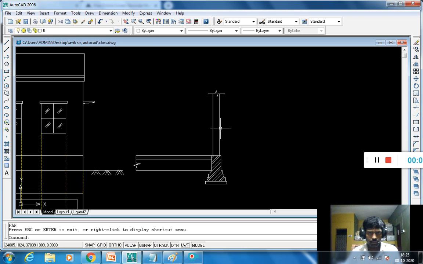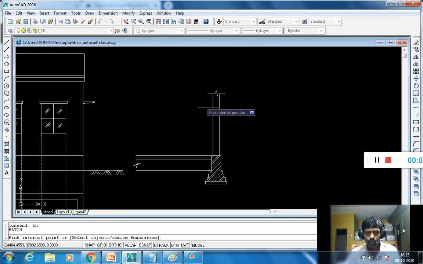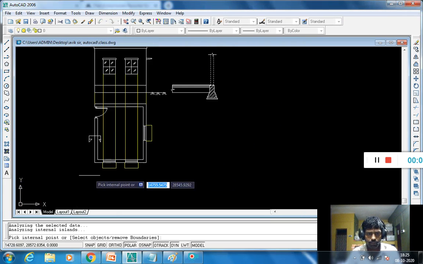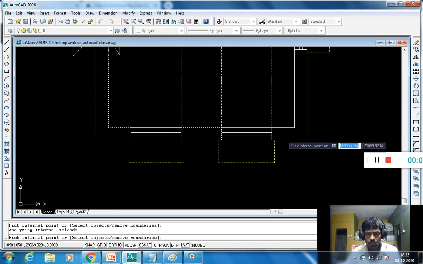Again use the symbol of brick, use the BH command, and the scale we apply is 500 at pick point. Again this portion, this portion, this portion.